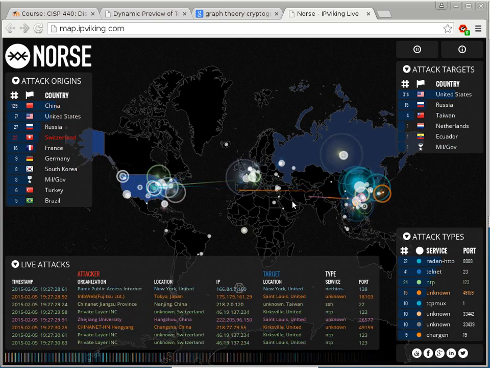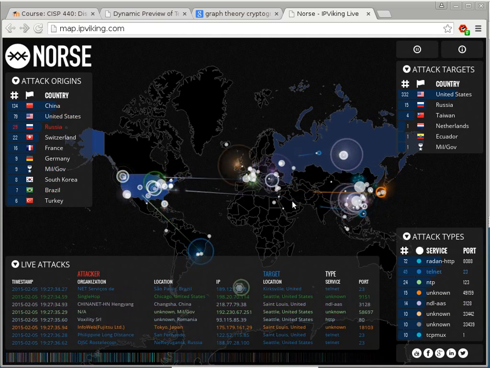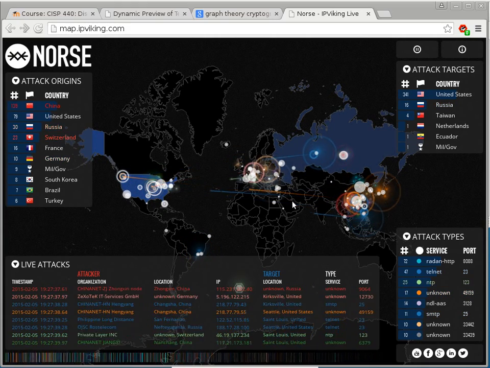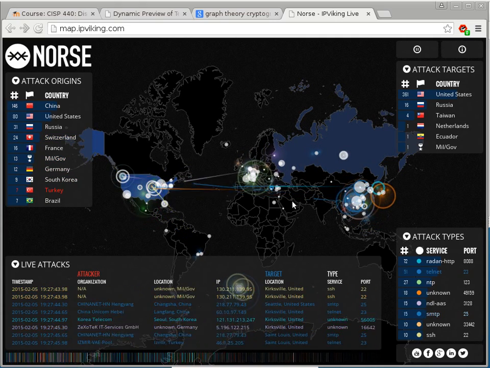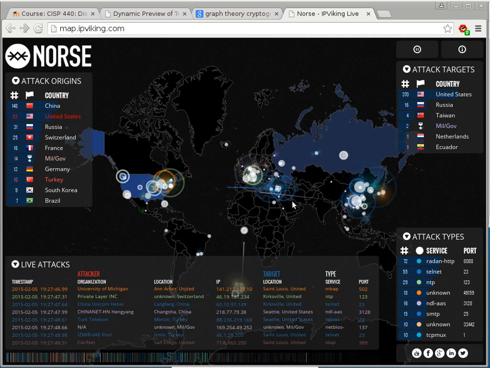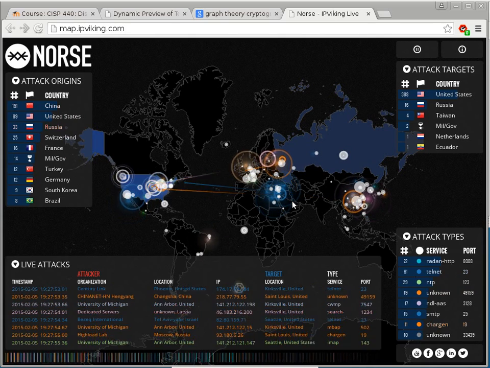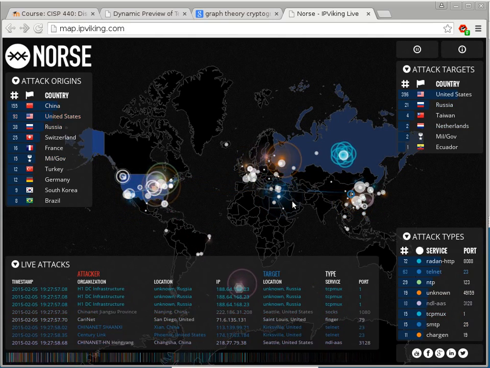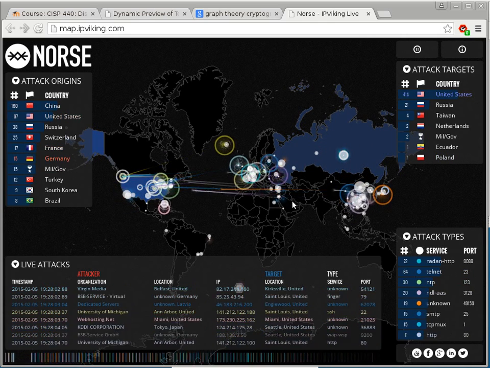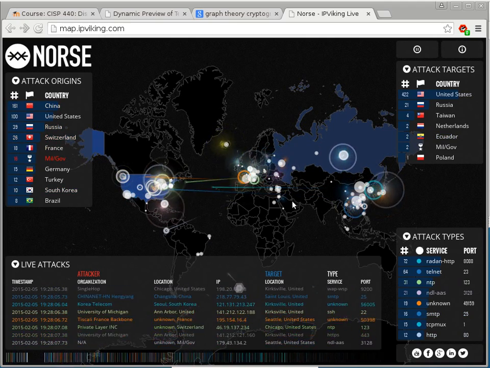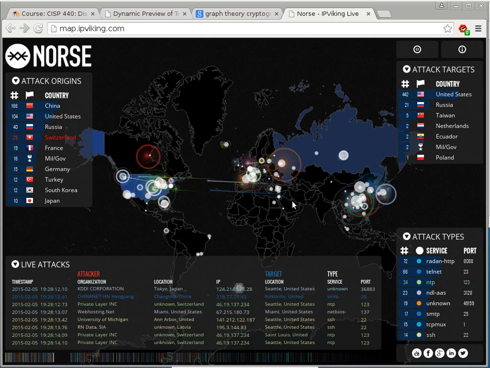Yeah, but it doesn't explain why time makes a difference. If it's all done by bots, then we should be seeing the same pattern 24 hours the same way. But if you look at the actual pattern, when it's daytime in the countries that tend to launch a lot of attacks, you actually see a lot more activity, which makes this look like, oh, this is a dull day. How are they able to do this in real time? That's a good question. I really do not know. I just found out this resource from one of the conferences that I attended last month, and they showed us these attacks. Basically I went, wow, I didn't know the frequency is that high.